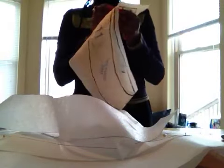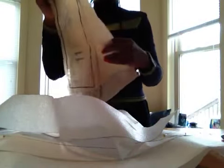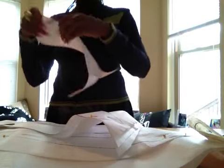What I've done to alter it is I've added about two more inches on the end because I want it to fold over to the other side. I've shown you in some past videos how that looks, so if you want to see it you'll have to go back and look at some older videos. Here's one cut with the extra length on it — I take it, put it on a fold, lay it on the fabric, and then cut it.